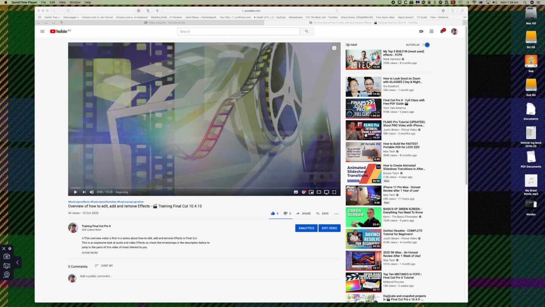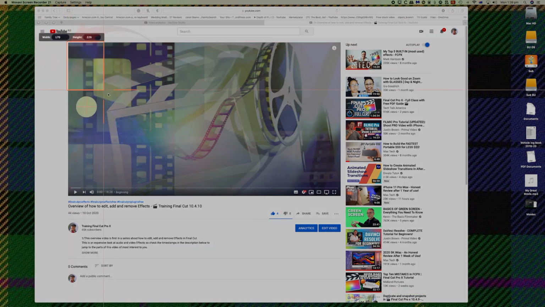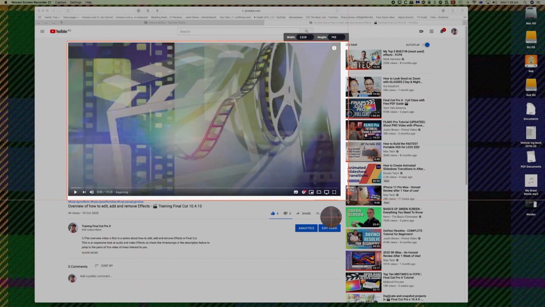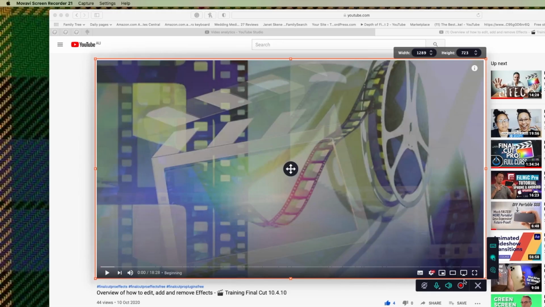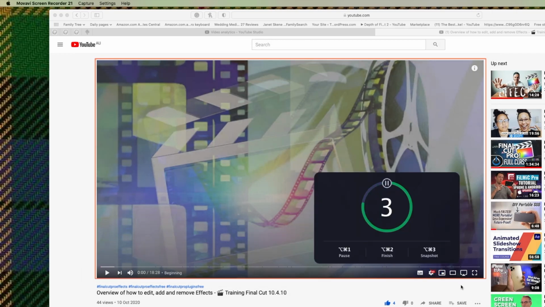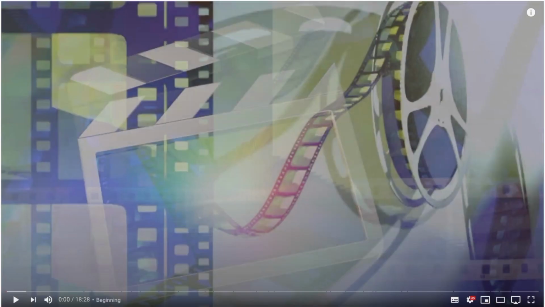Lastly, we'll look at how to record from a website. Select the video recorder icon, drag the orange crosshairs over the area you want to record, turn off the webcam and the microphone. And when you're ready, press the record button. 3 seconds countdown, and then the video starts playing.